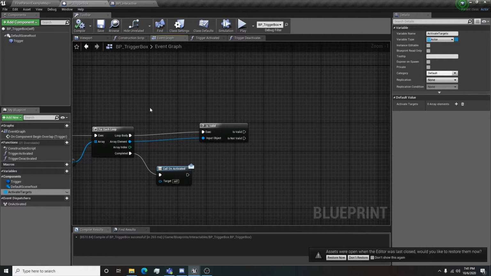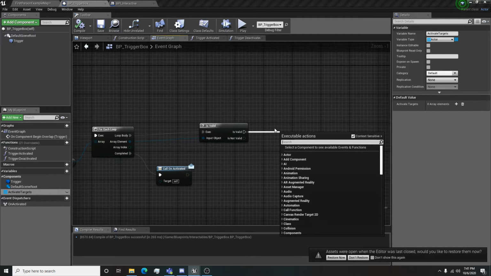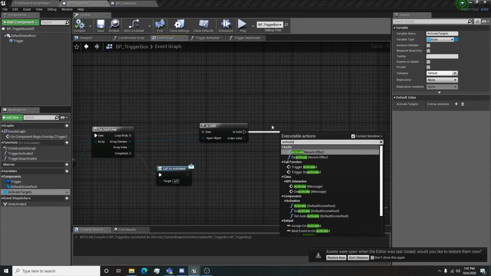Let's go back to our trigger box. We're going to take this isValid, and then we're going to connect that to the blueprint interface. Type in activate. And we want the blueprint interface, so we want activate, the message.